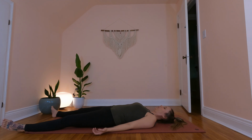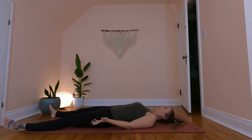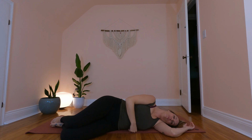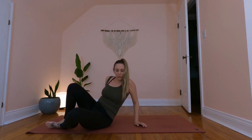If you would like a longer Shavasana, you can pause the video here. If you feel prepared, you can invite some movement back into your body, wiggling your fingers and your toes, rolling out your wrists and your ankles, if that feels good. Give yourself a great big stretch. And yawn if that feels like you need to do that. And you can make your way onto whichever side feels best. Take a moment there. And slowly make your way back to your seat.